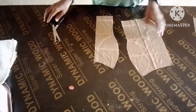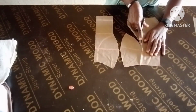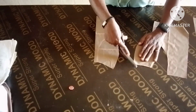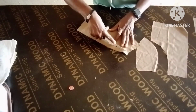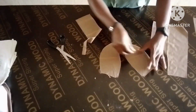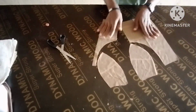So now cutting on the main fabric. This is when you now need to do pieces. You nudge this upper part so that you know that is where you're joining. There are various ways in which you can make corsets, depending on the one that is easier for you. So try to mark them so that you do not get confused. You do not miss them while joining.